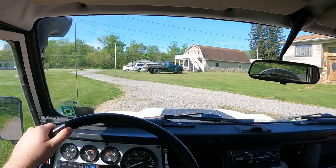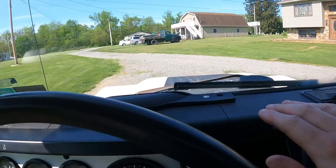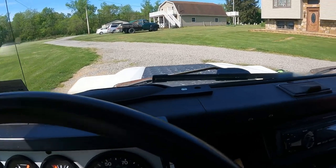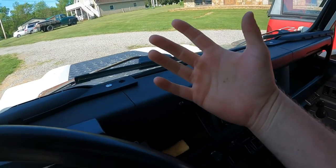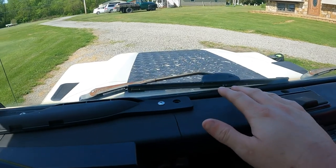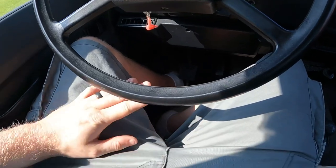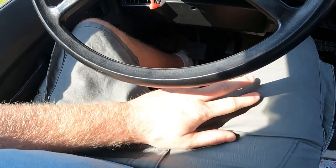You can't get to the rear from the front, and you can't get to the front from the rear, unless you take the center out. Here is what the over-the-hood view looks like. The visibility out of the windshield is very interesting — the dashboard almost looks like it sits up above you; you're looking over the dashboard. Also check out how wide this dashboard is — that's my hand for reference with average-sized hands. It's fairly narrow, but sits up about seven inches from the top of the hood. From under the steering wheel, there's tons of room — probably at least half a foot between my lap and the steering wheel bottom.